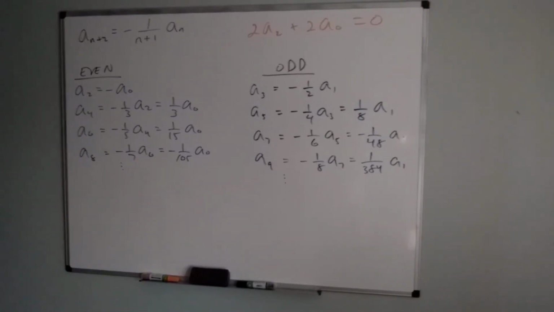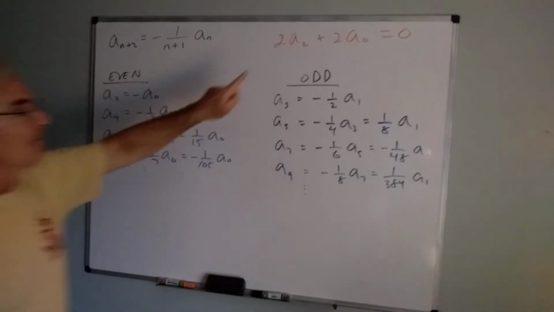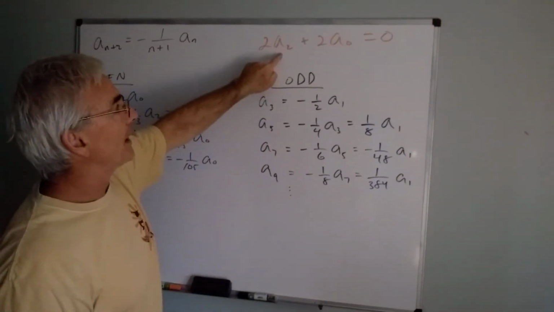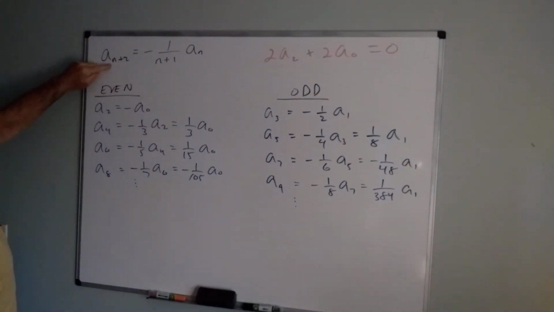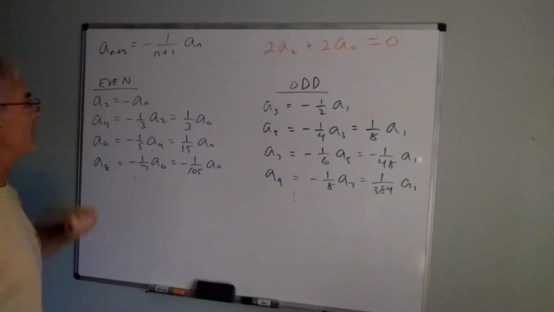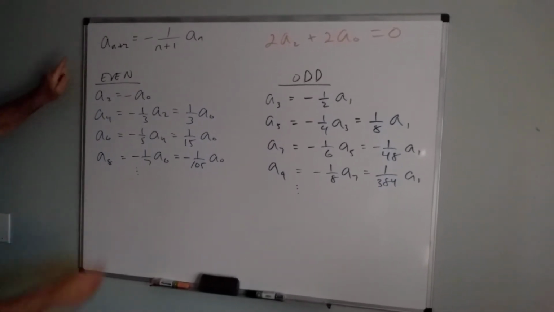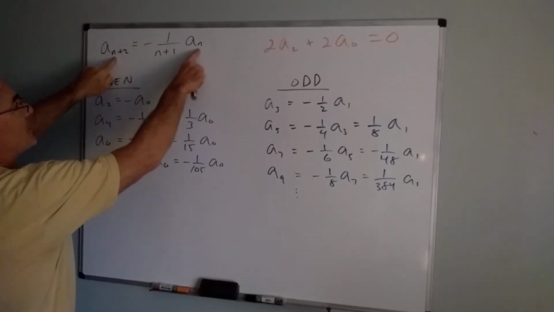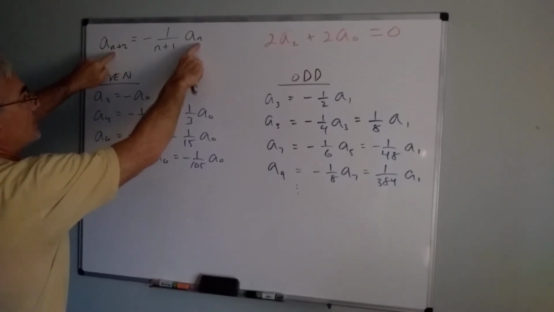All right, continuing with the last problem, we developed the following recursion, which we can check from the original constants right here. A2 does equal the negative of A0, which if we replace n with 0 gives us exactly that statement. Now we're going to solve for the even and the odd coefficients separately, and the reason is because the indices differ by 2, which means when n is even, both of these are even. When n is odd, both of these are odd.